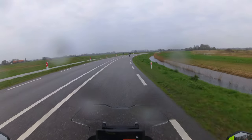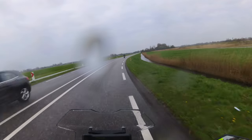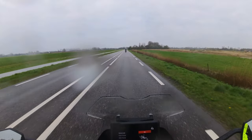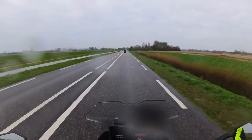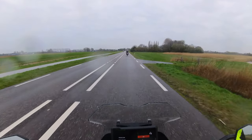The buttons on the handlebar on the other hand felt really flimsy and cheap, and for a bike that is over 25k I would have expected a better finish and some heavier materials, but on the other hand they do function. The indicator switch was somewhat hard to get to, since there is a large control switch right above it.